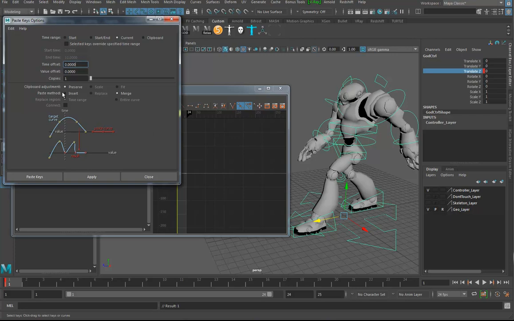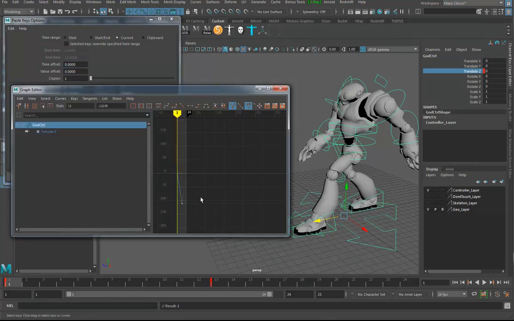You can look, and they give you a little image that tells you what's going to happen when you start to move these things around. Merge, insert, connect. Always remember it's all these settings here on the side. And if I hit apply, it'll put in that keyframe of animation.